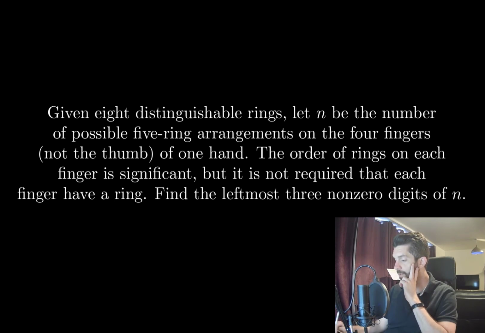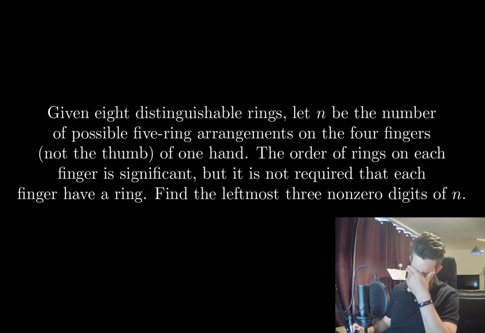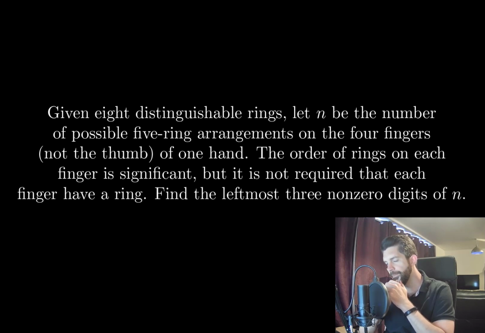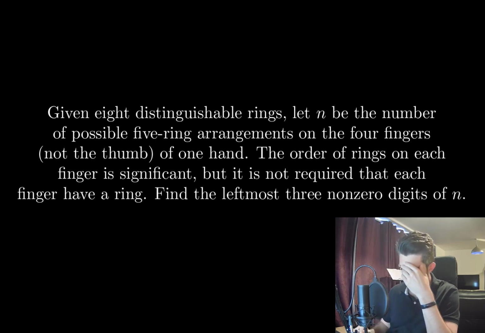And then things are going to start to get real complicated when we have, say, 2 rings on one finger, 2 rings on another finger, and a single ring on another finger. I'm trying to think of a way of coding this in terms of a sequence of strings and then counting how many strings of particular arrangements there are. But I can't really. Okay, what I'm going to do, I'm going to ignore the fact that we have 8 rings. I'm going to imagine we have only 2 fingers and that we're trying to think of 3 ring arrangements.